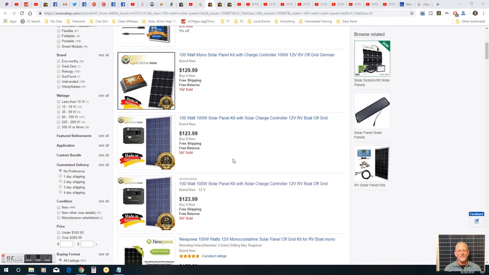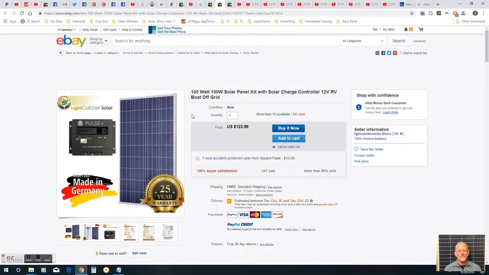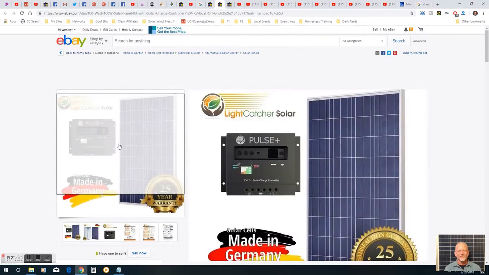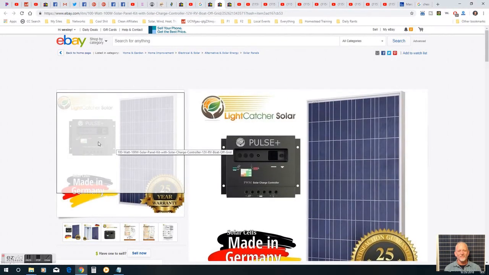So, to get started, you get the lowest price one there, and it comes with a charge controller, which is good. The charge controllers usually run up to 500 watts. So you could normally put 5 solar panels, but you're going to read the instructions first to double check how many watts that charge controller could actually take. In my experience, most of them this size take 5 solar panels, up to 500 watts.